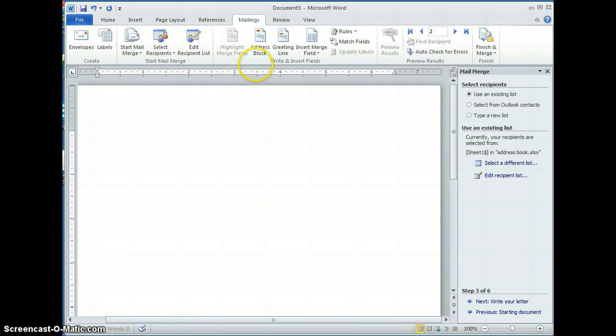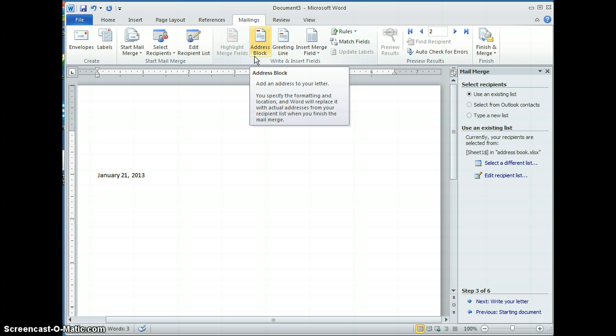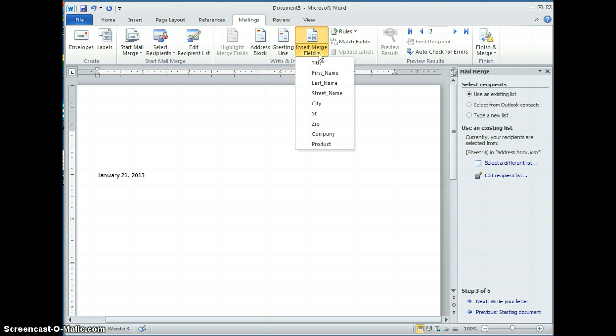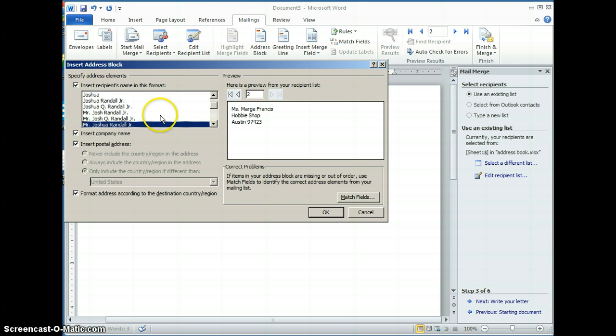To start a letter, you always want to go down a couple of inches in your letter and you want to type your date. You always should do that. January 1st, 2013. And you go about 4 lines down and you can put in an address block. Now I can either use this address block that Microsoft allows us to have, or I can actually insert merge fields. These are the headers inside of the Excel document, and they would then put in whatever is in that particular row of this column. But in this case we're going to use the address block.